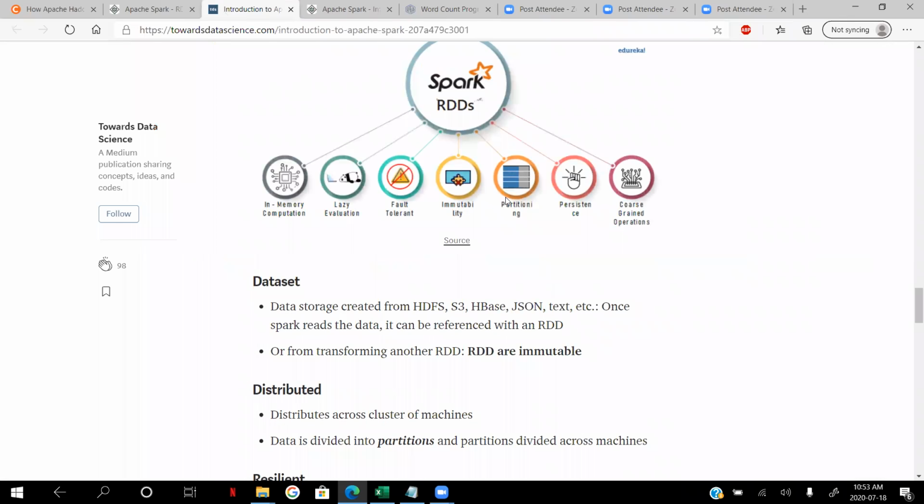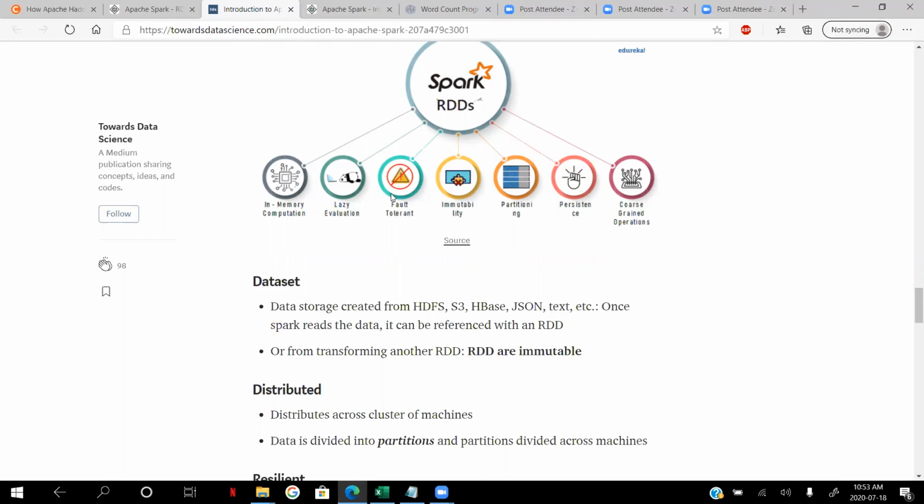I think we stopped at this part in the previous session, wherein this is what an RDD is. It's an in-memory computation. It's lazily evaluated. So until an action happens, the RDD is never evaluated. Even if you write 1500 operations in it, until it sees an action, it doesn't go and process everything. Until that action happens, nothing processes. What an action is, I'll explain in later sessions, but you have to understand there's a lot of lazy evaluation that happens in Spark.